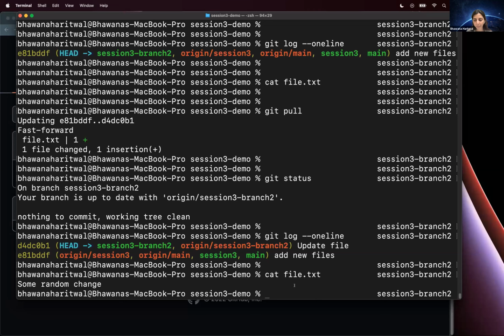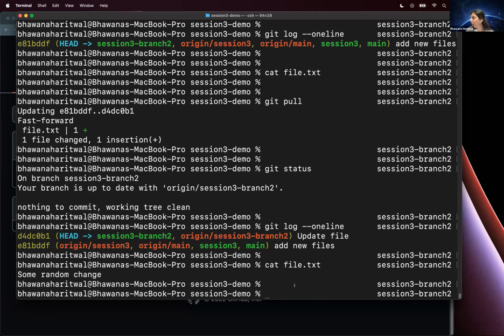Okay. I will just check my notes. If you have any other questions, feel free to add them in the chat, but checking if I wanted to cover anything related to git pull, fetch, and push. Git remote add.